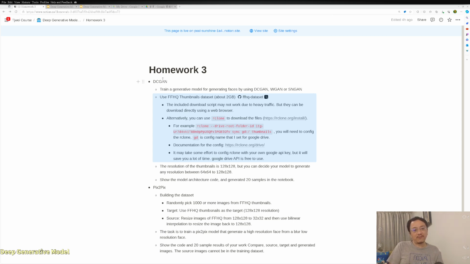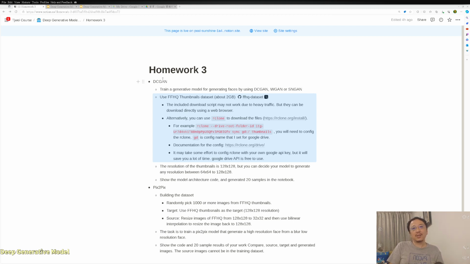But you may find it is a little bit of trouble to download this dataset. So one thing is 2 GB is a little bit large compared to some of the datasets like MNIST or Fashion MNIST or even CIFAR-10, CIFAR-100 maybe.